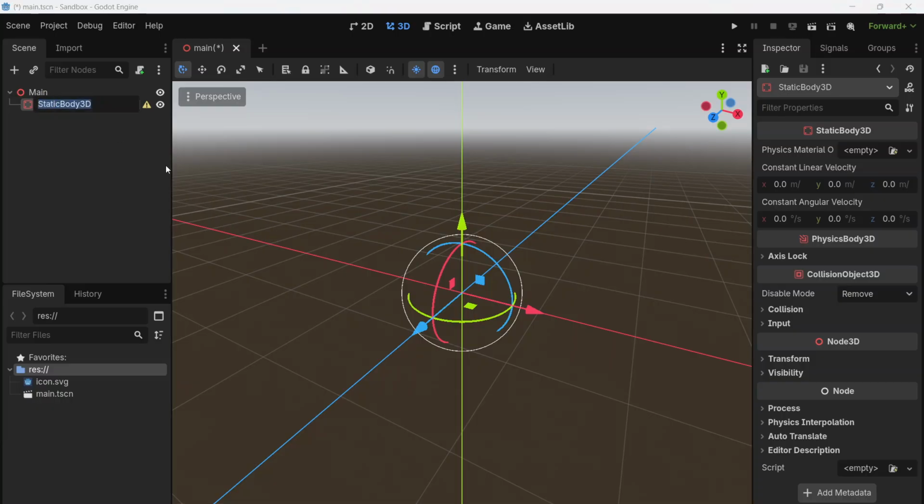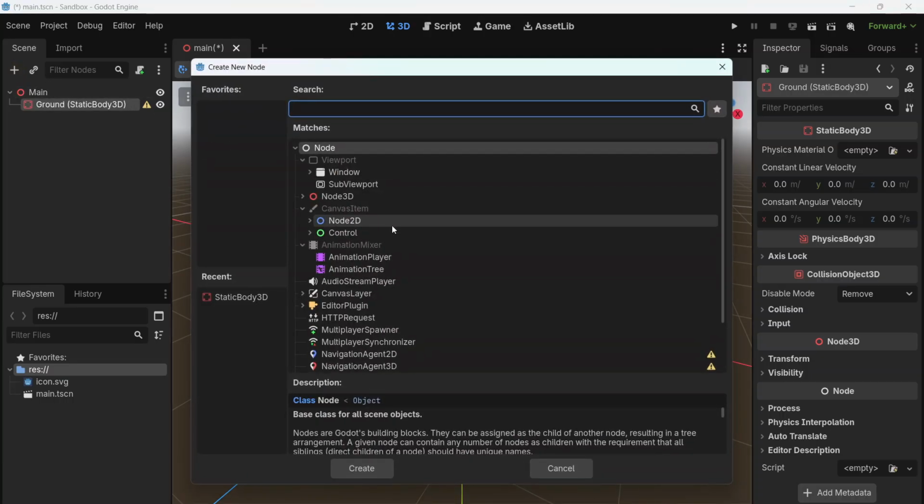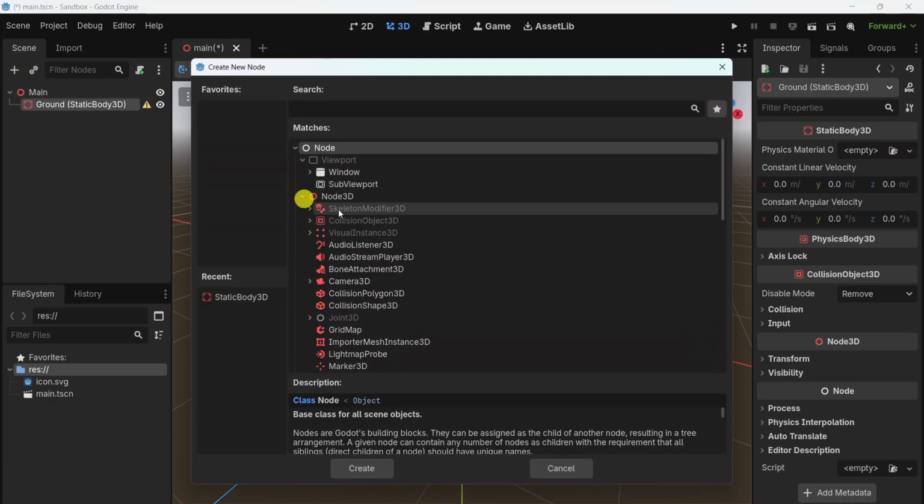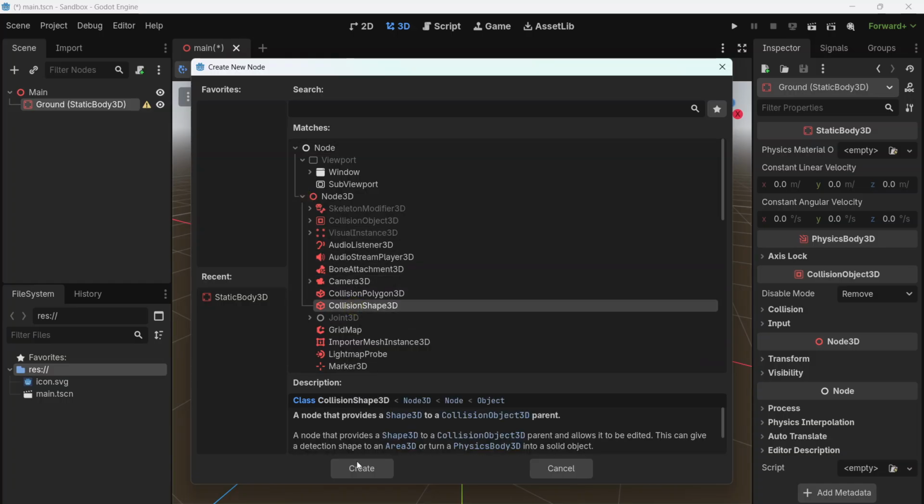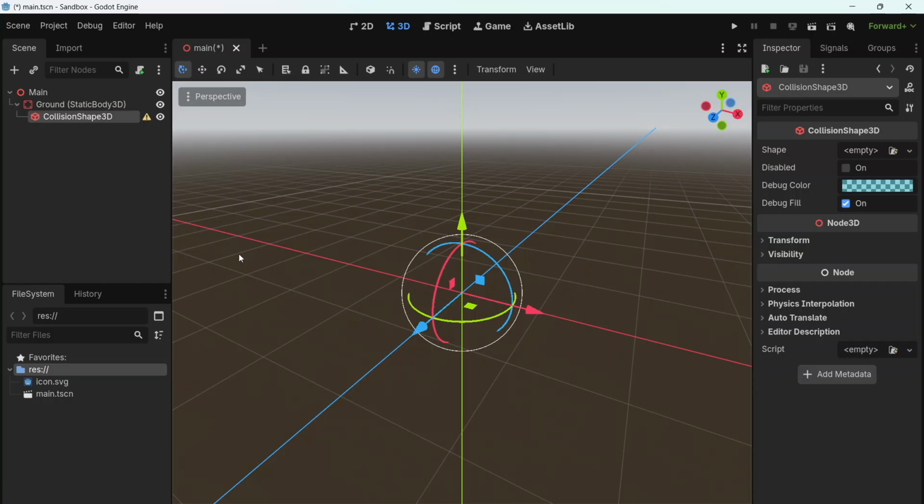and so that it doesn't get too lost in the tree, I'm going to rename this one ground. And maybe I'll keep static body 3D in brackets so you remember that's a static body 3D. Now we need to add two things to our static body. This is just like we did in 2D. All of our objects needed to have a picture and a hitbox. We already know the name of the hitbox in 3D. The name of a hitbox is CollisionShape. So let's go to CollisionShape 3D, create ourselves one of those.